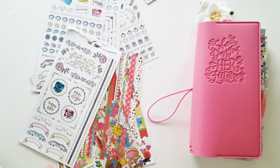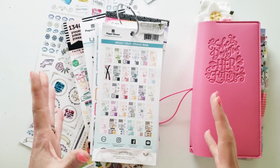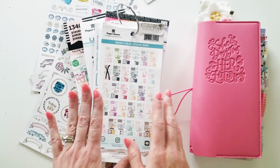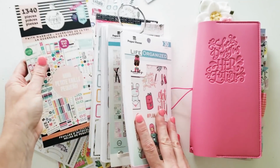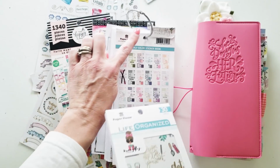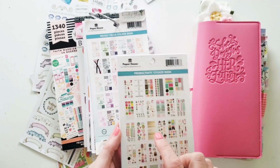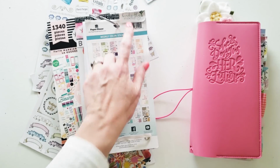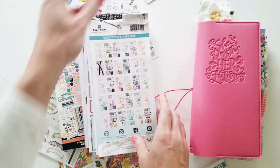I guess I should have been more specific. That was more of a mangling, but let me explain. So when I have a bunch of incoming stickers that I'm going to use, I take away all the packaging. And when you get, say, a sticker book from Paper House Productions or Mambi, they always have a hole in the top. So I do use one of these rings. Now, what I do differently is I flip over the book and I rip off this back part, and then on the front of the book will always be what it is. And so I put it as a little tab on top.